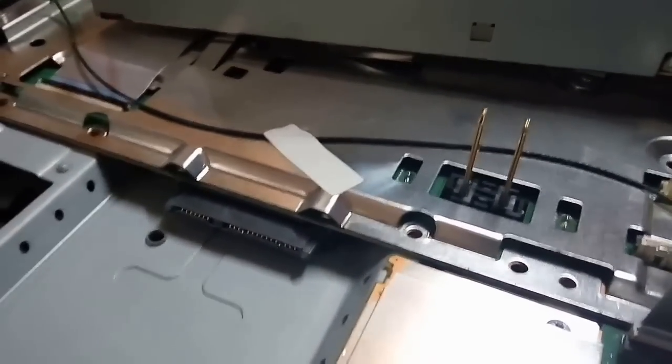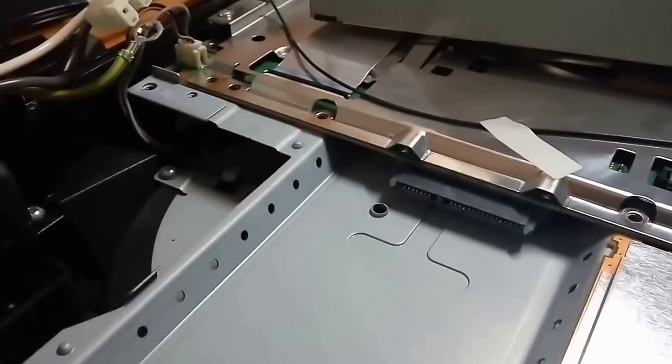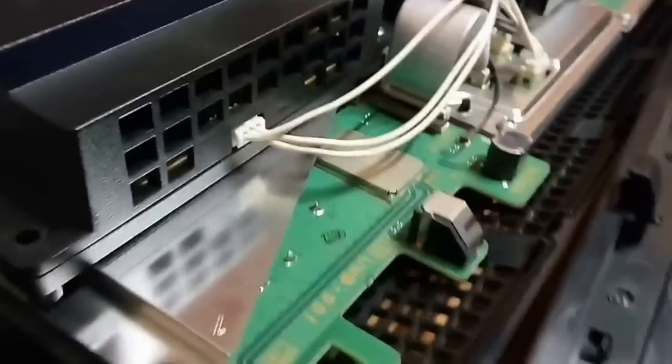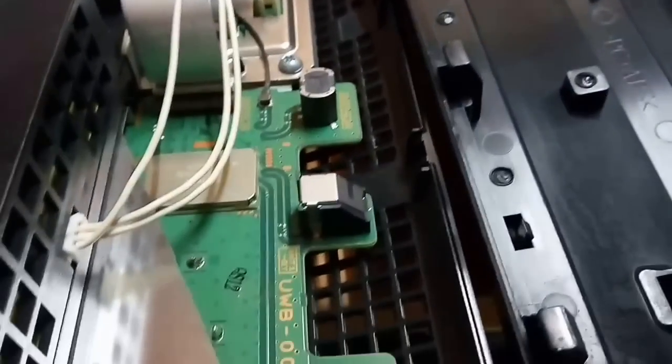Okay, I will set it up again and see how it goes. Okay, all back. You can tell the difference now. No, you cannot. Yeah, look how clean it is. Look here, no dust at all, nothing, nada. Yeah, the same serial number. It's not a joke. This is like a new PlayStation now.